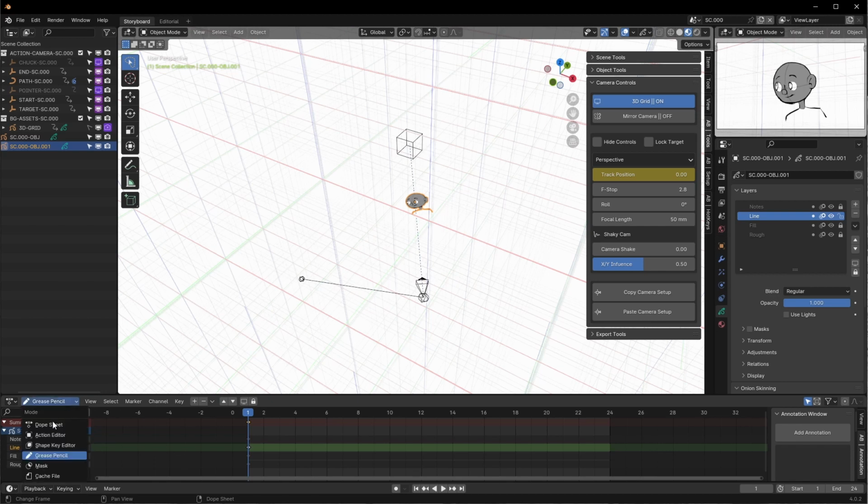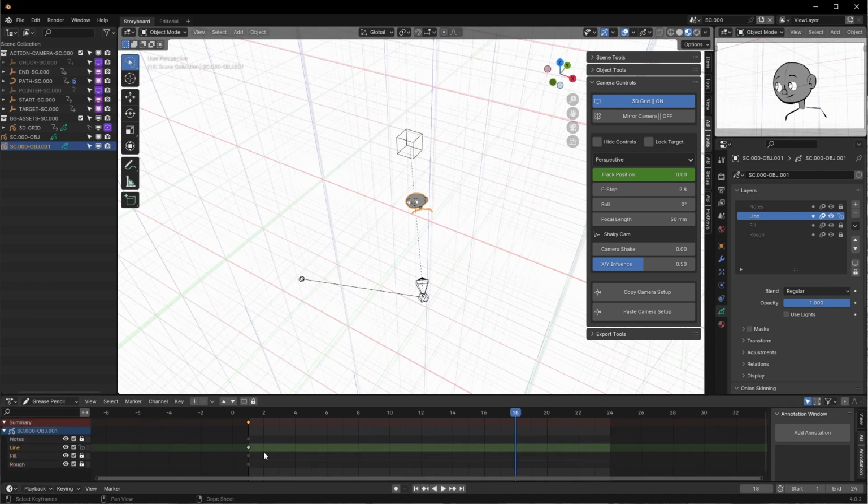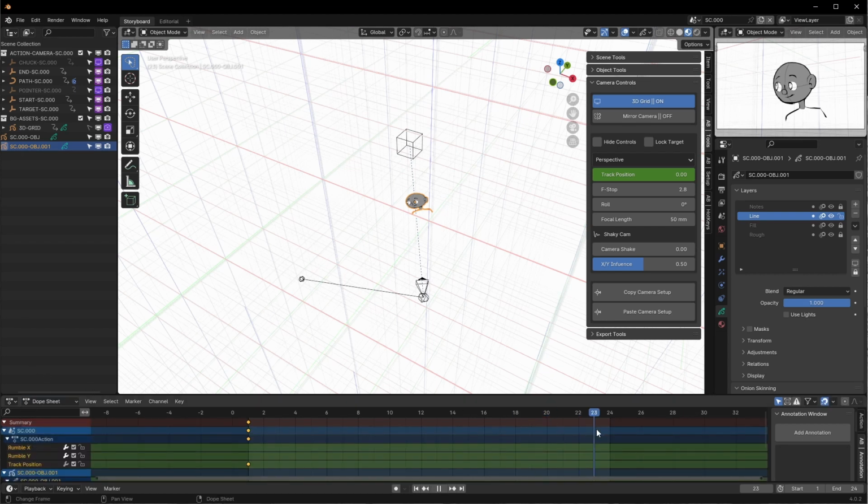And to view these, we can go to dope sheet mode. So you can see here, we're seeing anything that's like object-based keyframes. And then when we click on the dope sheet here to go to grease pencil, it will show us our keyframes that are our drawings or our panels. So through the dope sheet, I can view where the camera is. So if I track position over here and hit I, now the camera will be animating when we play.